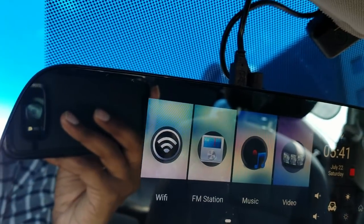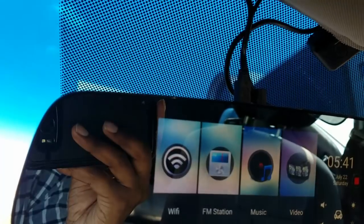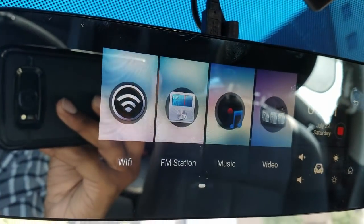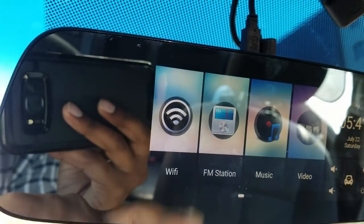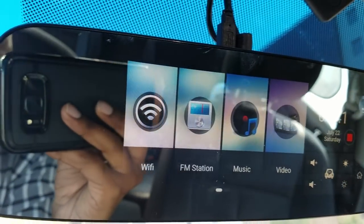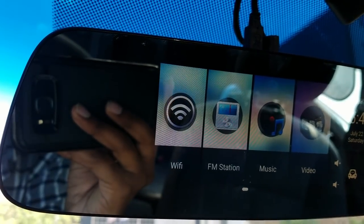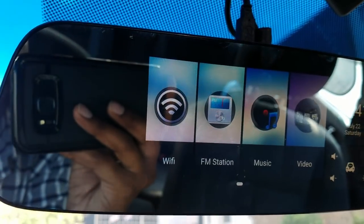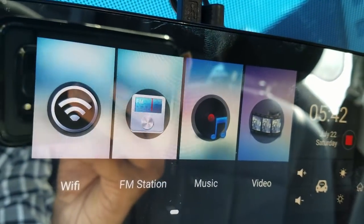Here's the interesting part. Initially I told you we can eliminate the GPS, right? So now we can eliminate the FM transmitter if you have one in your car as a specific unit. This one has an FM transmitter, so you can play the song in the DVR, and that can be transferred to your car FM through this FM transmitter. So that is a great thing, I love that.